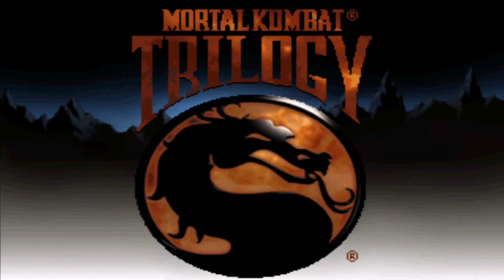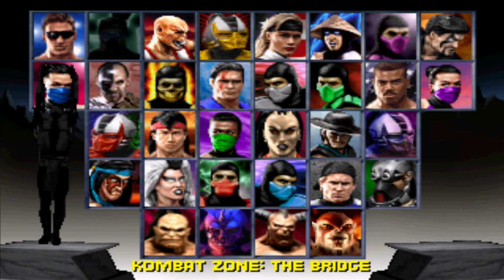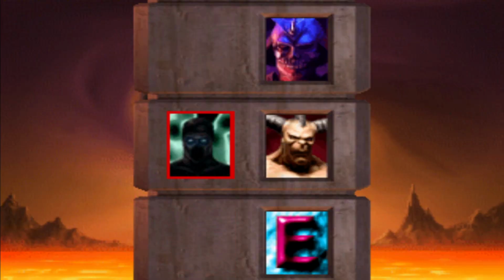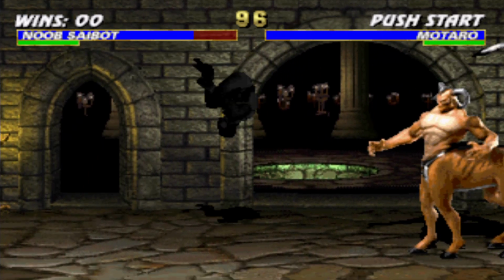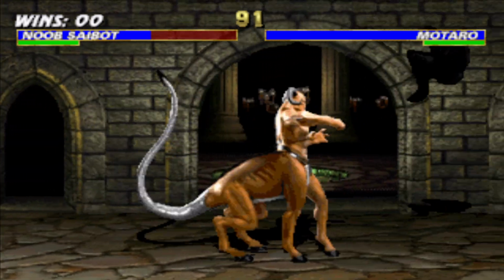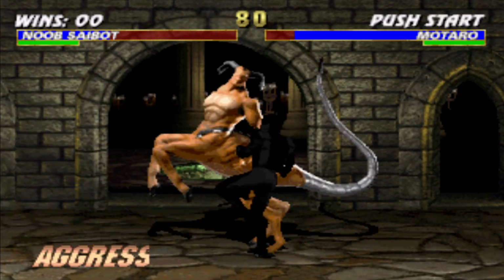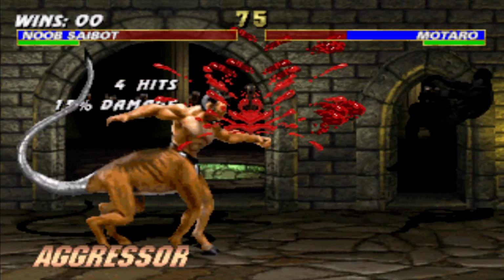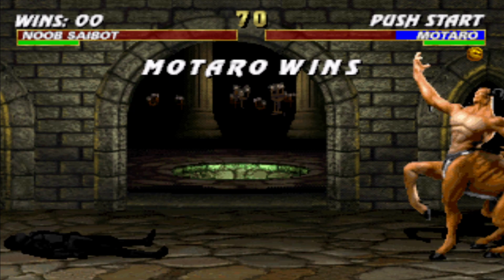Noob Saibot. I'm not gonna use the stage select because it doesn't matter. We're still gonna be in the same area. You're about to get destroyed, Motaro. No mercy from me. Actually, Noob Saibot has the easiest combo. It's literally low kick, low kick, low kick, low kick. Yeah, I was playing like a dumbass there. Don't mind that.